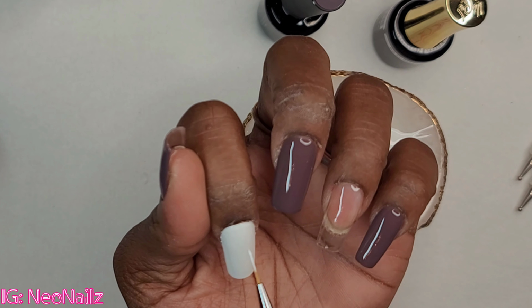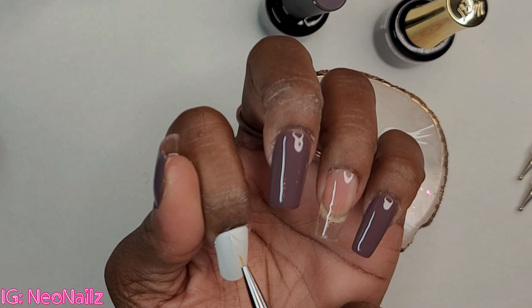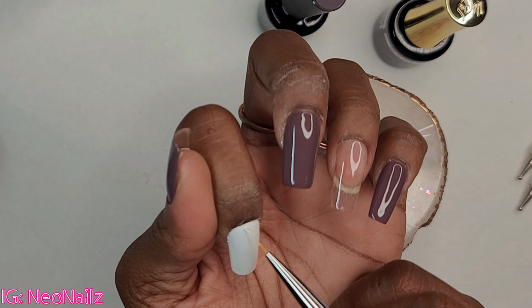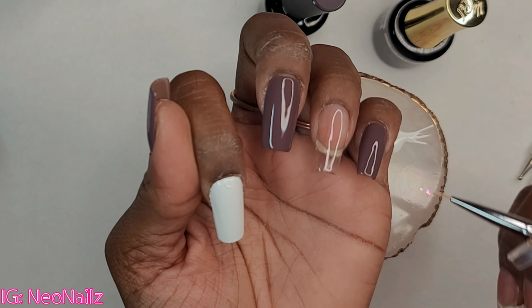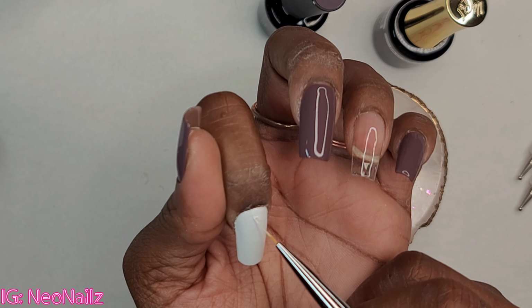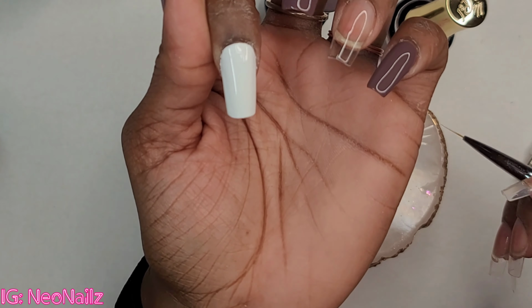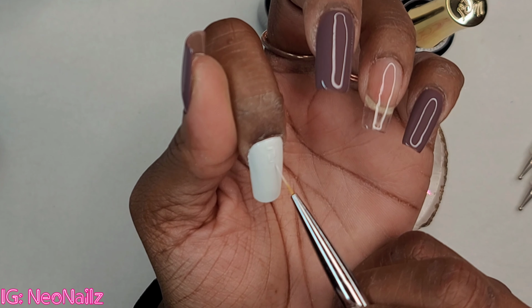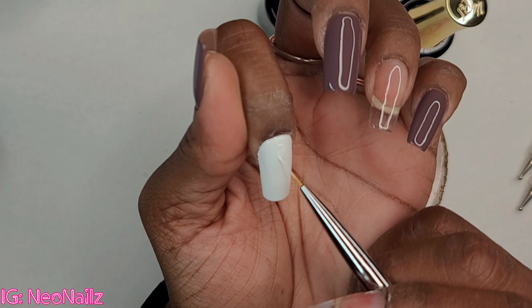So the first special nail that I'm working on is a sweater nail on the white. So I'm taking that same polish color and a striper brush, and I am just going to draw on a sweater pattern on this white nail. Sweater nails don't have to have a specific pattern. I've been doing them a lot on clients lately, and they all come out a little bit different. I was just winging it, honestly.